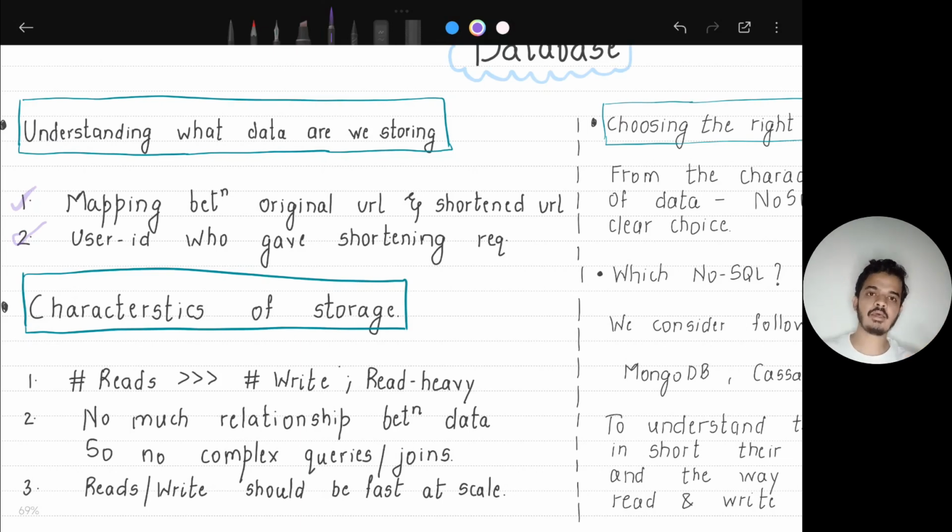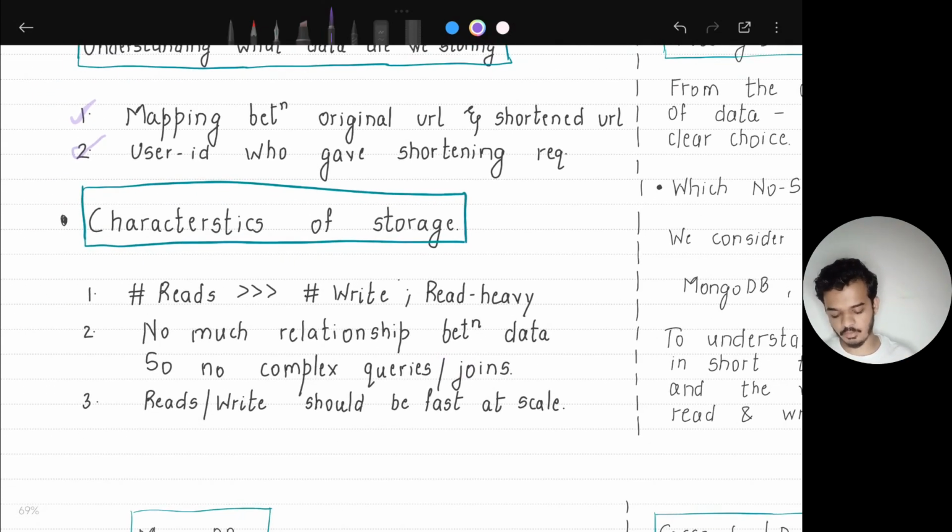That means that our system is going to have fewer write requests and more read requests. So our system is going to be read heavy. The number of read requests is going to be way more in comparison to the write requests.